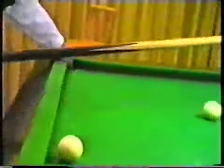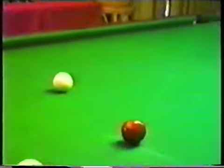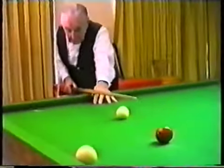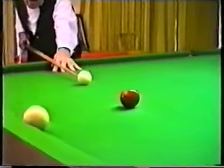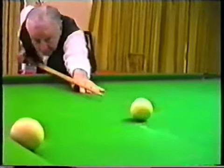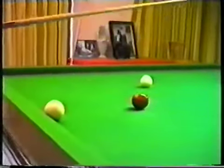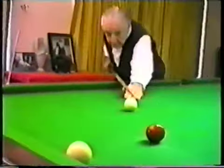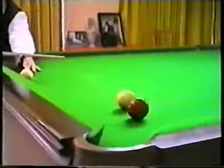Now I came just a little bit wide and struck the white, which spoilt my position here with the cue ball. But it's still all right. The red's on a slight angle, so that I can pot it and strike my ball at 6 o'clock here and draw it back about 6 inches. And now you've got your position for your postman's knock. Played it with a little bit of check side, and you finish up carrying on from there.